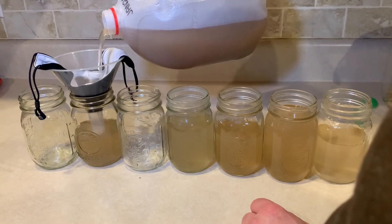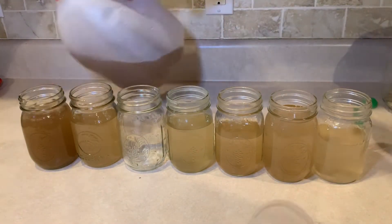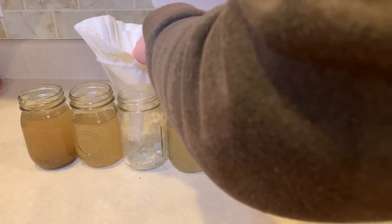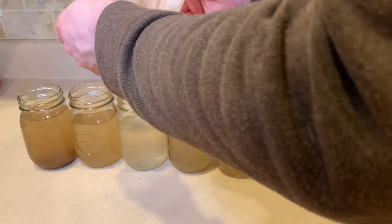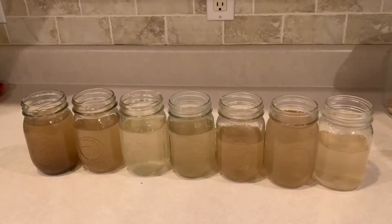The cloth mask let plenty through, though — maybe a little too much. This jar is the original sample with no filter and acts as our control. Since we had an open jar left thanks to the medical mask, I tried multiple coffee filters. It looks like the coffee filters are the clear winner, especially with multiple layers. The socks did pretty well and that was only a double layer — if you folded a sock a few times I'm sure it would do a great job. Cheesecloth might also do pretty well. Basically, the more layers you can use, the better.